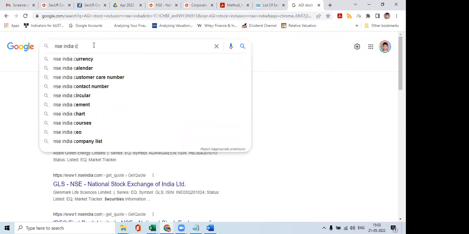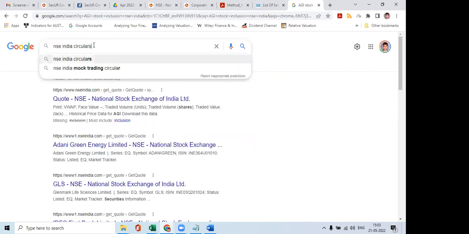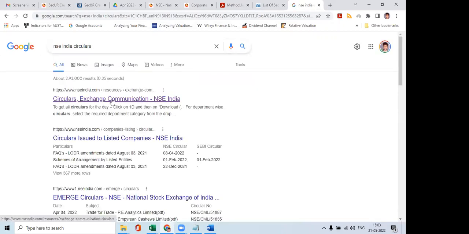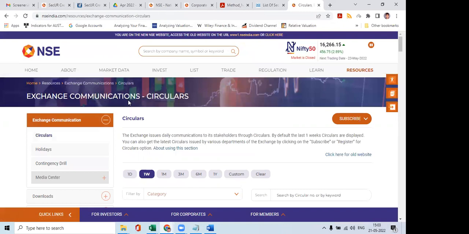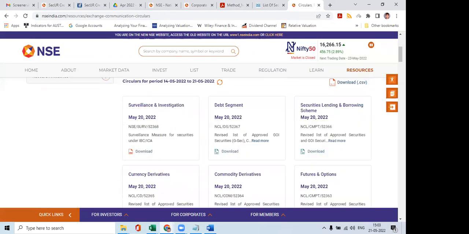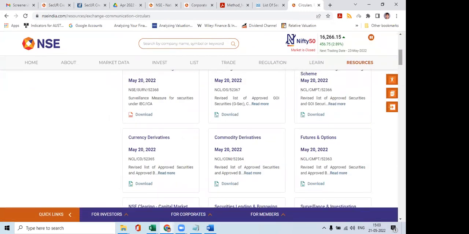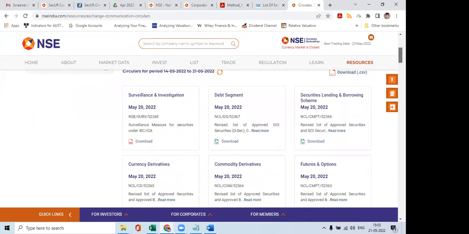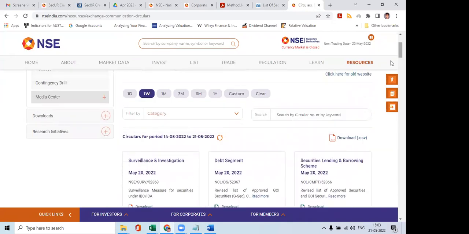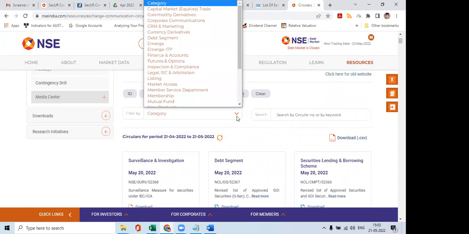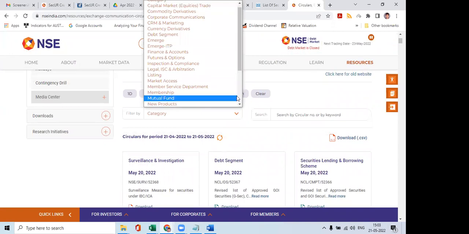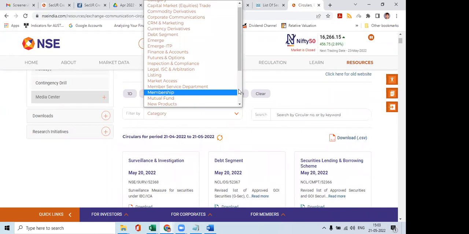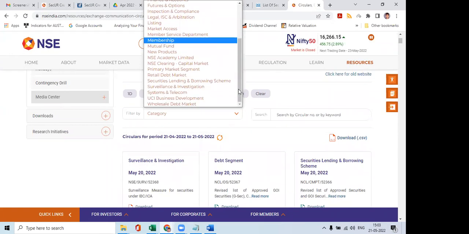What are those called? Circulars, huh? Where do the circulars come from?